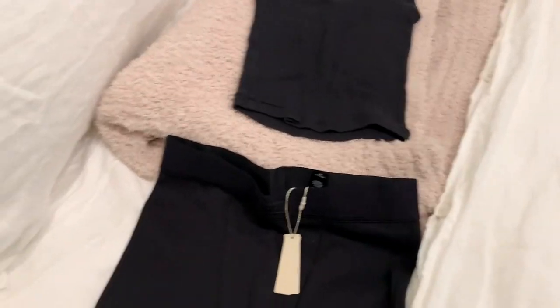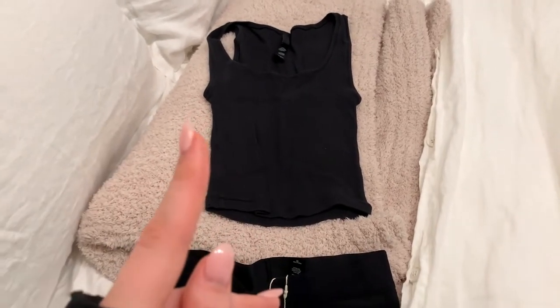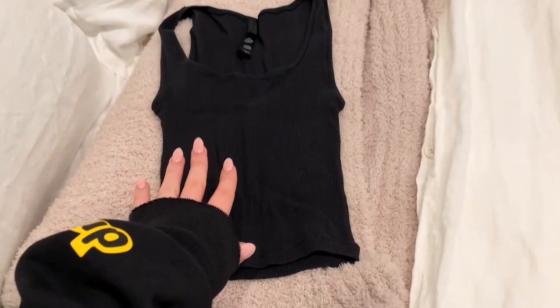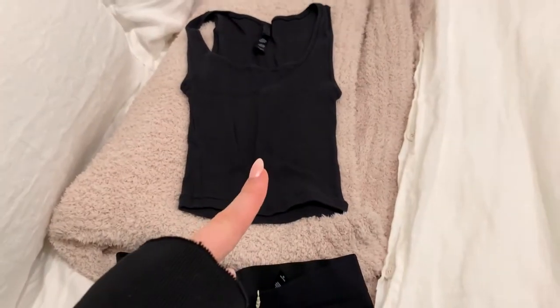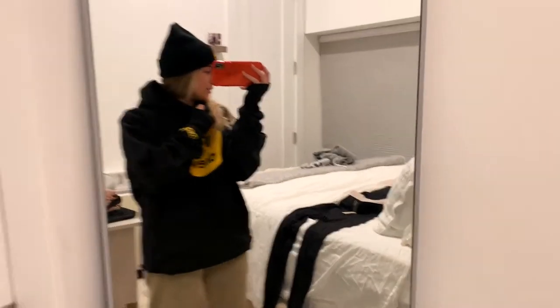I got another pair of the Skims cotton rib leggings in extra small, and this tank — I have this tank in the blue color, like 'Kai night' or whatever. This exact set is on my Instagram. I also filmed this set in juniper with the bra back at home, so I'll insert that clip. There'll definitely be a part five because I have a problem.